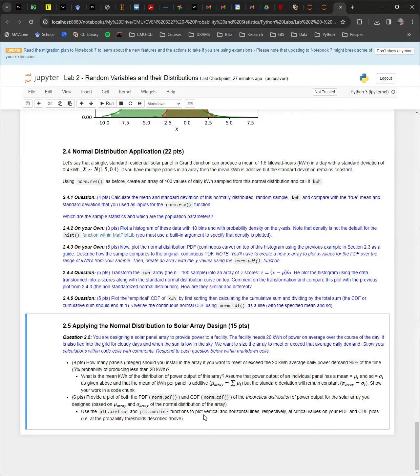So show, on the cumulative distribution, where we'll have that 95th percentile value and show that same thing on the PDF. So we'll basically have a vertical line on the PDF showing where we have cumulative 95% probability, and you'll show that same thing on the CDF associated with a value on the x-axis.